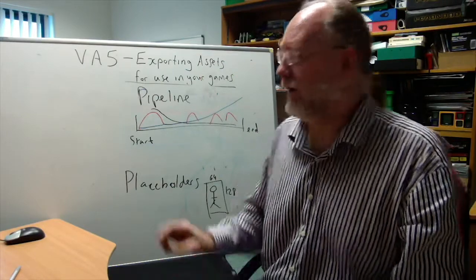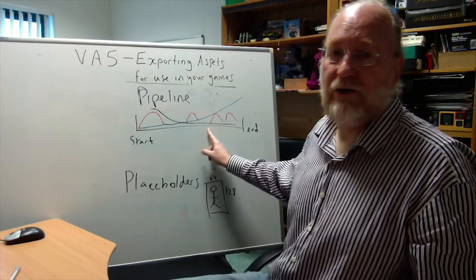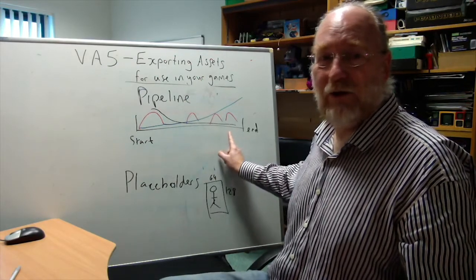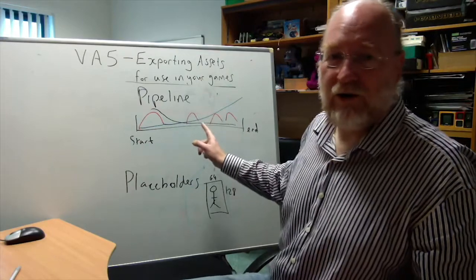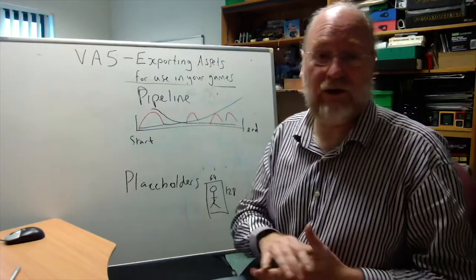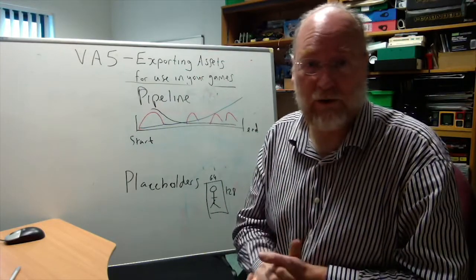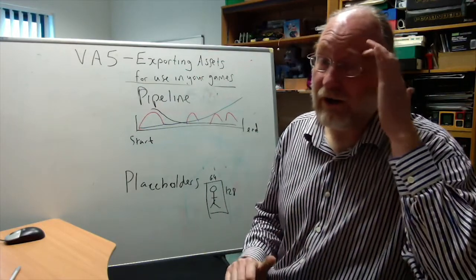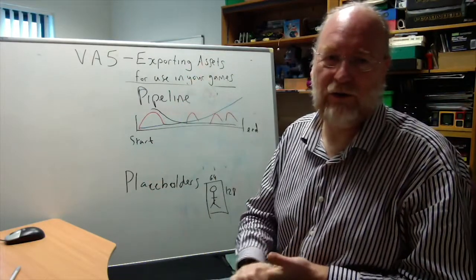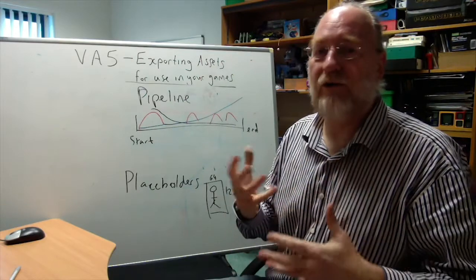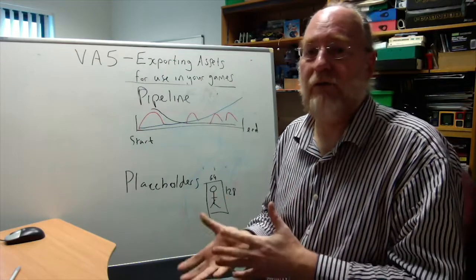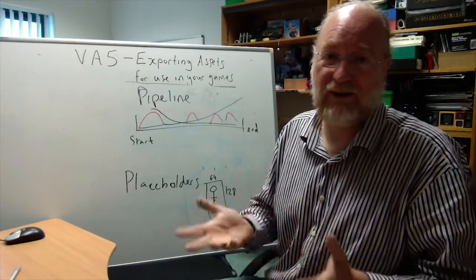You won't get any surprises around here when the programmers and the designers are screaming for art assets that should have been ready there. And you haven't quite got them in, and then you put them in and they're the wrong size, and that 3D Space Marine won't actually fit through the doors that all the level designers were putting in around about the middle of the project. So I guess in a way, we've expanded a little bit from just the idea of exporting art assets for use in your games to the abstract, to the meta elements of what you need to do in order to not waste effort, waste time, and frustrate everybody, particularly yourself.